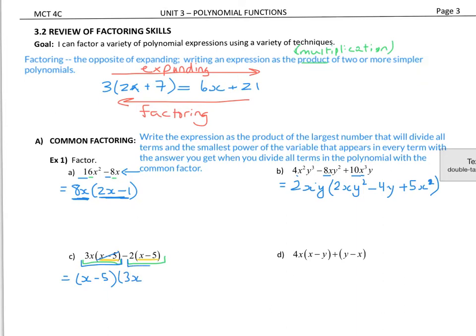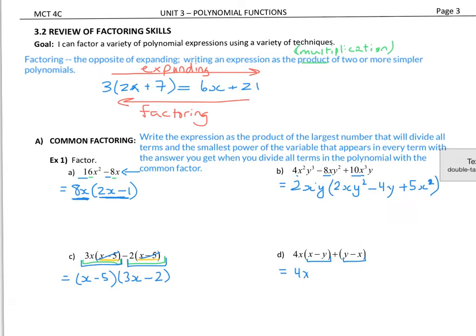And in our second term here, the x minus 5 cancels with the x minus 5 that we're dividing by, and we're left with the minus 2. So that's the factored form for that, and that is part of factoring by grouping, which we will be doing later. Now the last, or part D here, is very similar, except you might notice this bracket is x minus y, but this one's y minus x. So they're almost identical. What we're going to do here is common factor.